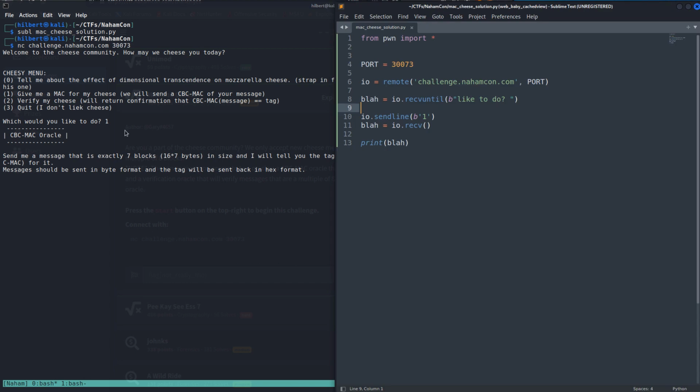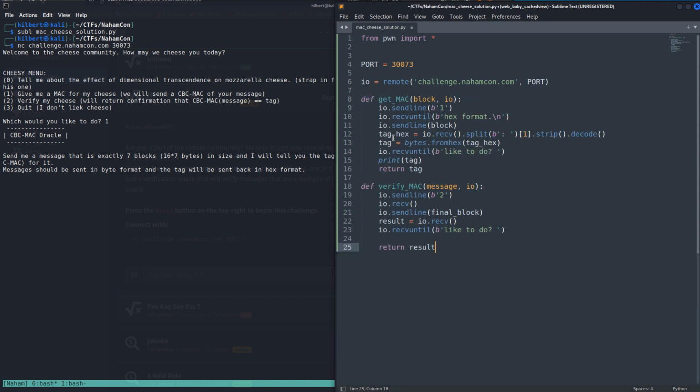And then you can figure out the format. Then what I'm going to do is copy and paste what I did in the other one to speed this up some. So we're going to get rid of this. Basically, I just wrote 2 functions that repeat all that. If I want to get the HMAC, this will do it for me and return the tag in bytes, and if I want to verify one, it does the steps like you would manually, and it returns the result.